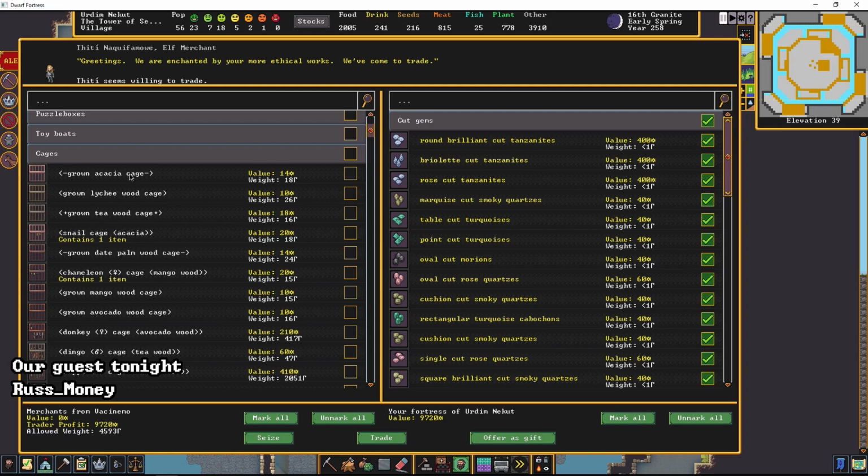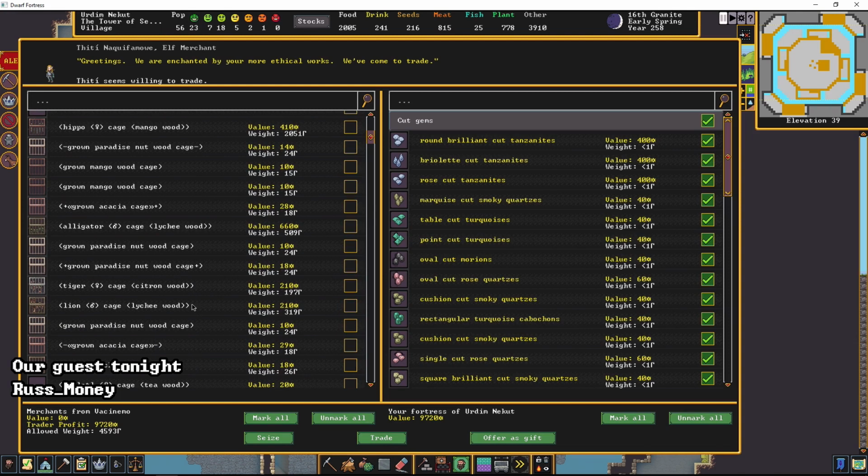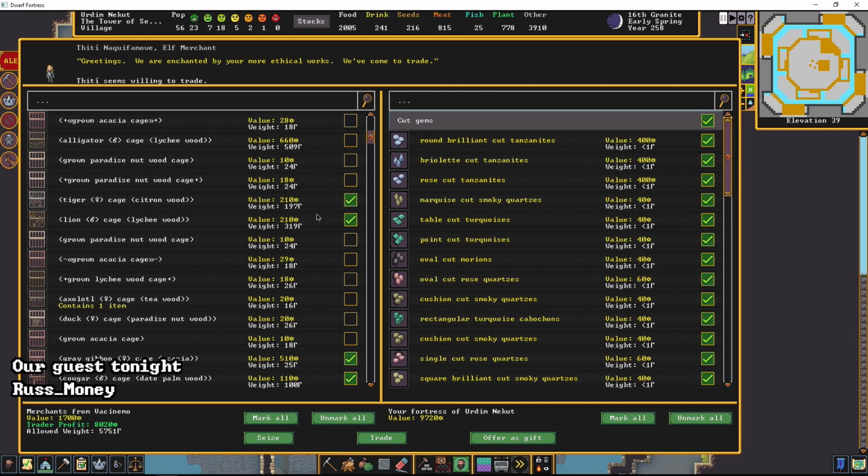Let's see what they've brought. Donkey, a dingo, a hippo, an alligator. Hmm. Ooh, tigers and lions. Oh my. Indeed. Well, I don't think we've ever had a pet alligator before. Let's see how many of their weird and wonderful animals we can buy. Lions and tigers and alligators. Oh my!